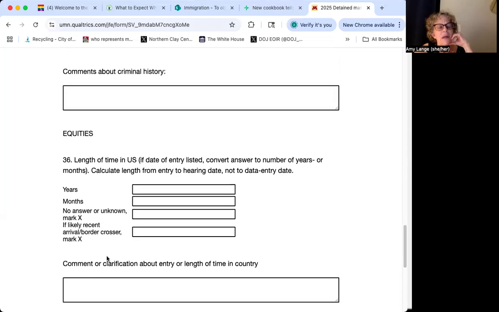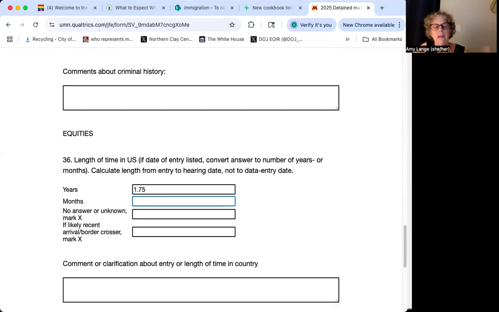For time in the United States, we prefer years. So if they've been here 1 year, 6 months, you write 1.5 years. And you don't write words, you just want to enter it with a simple decimal point. But we only want numbers in one box, so we don't want you to write 1 year, 6 months. We would prefer you to write 1.5. If 1 year, 8 months, you can write 1.75. It doesn't have to be exact, it's approximate.